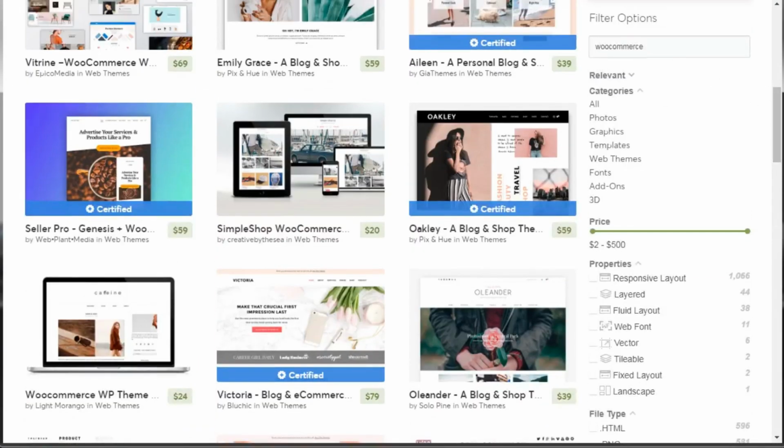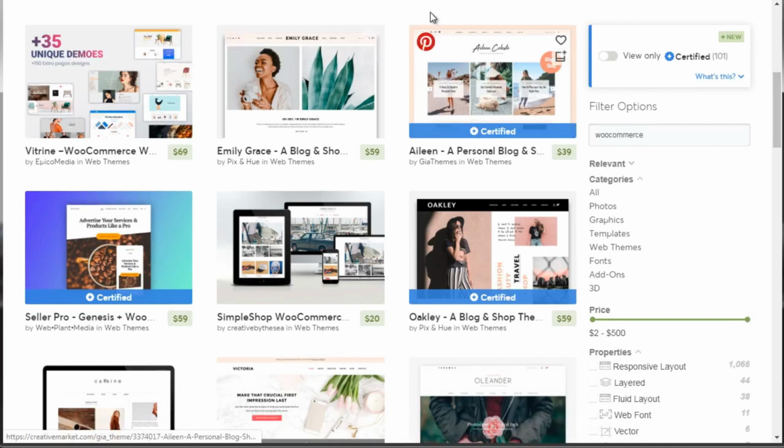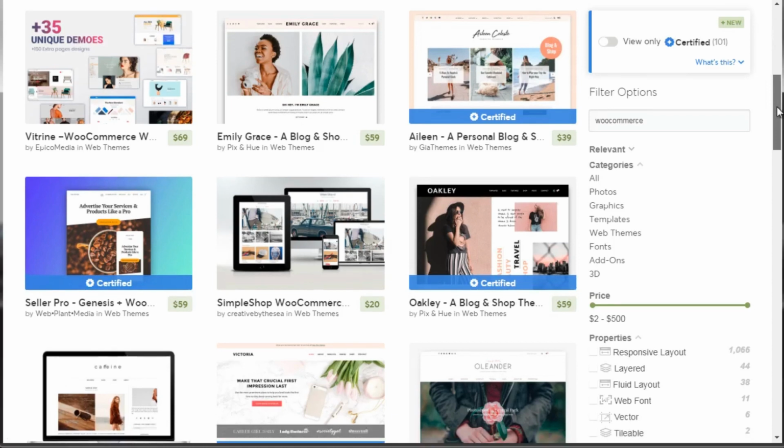Same methods. Take a look at the theme. If you like it, take a look at the vendor, look at the comments, look at the ratings. Make sure it all adds up before you buy a theme. Because I can't tell you the countless times we spent hundreds and thousands of dollars on themes only to realize that the theme just didn't work out of the box. So that's why I say it's a matter of looking for the theme and doing your due diligence. All right, so with that said, let's move on to the next video.